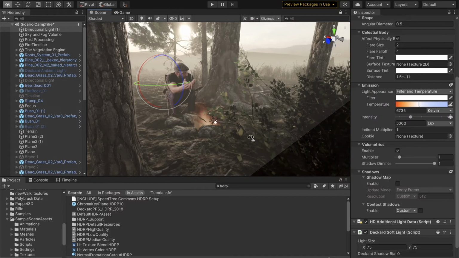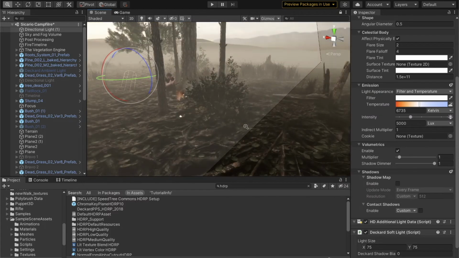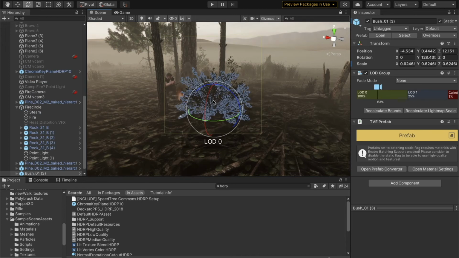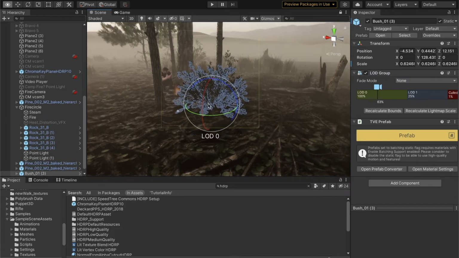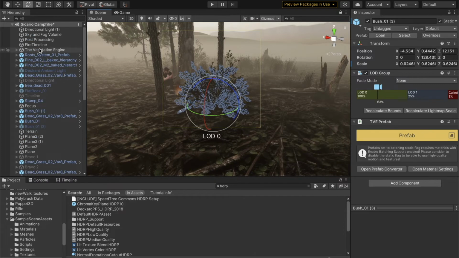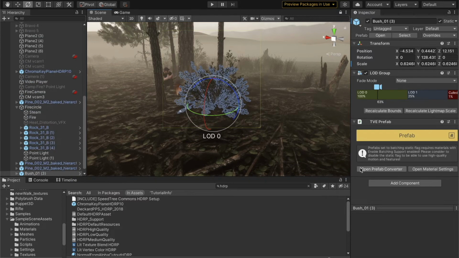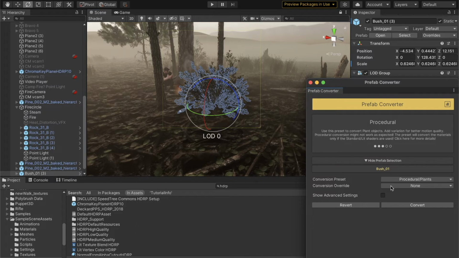And the beauty of this is that it literally allows you to grab any prefab, right? This is just a bush prefab, and it's static. There's no animation to it whatsoever. But by placing the Vegetation Engine manager into your scene and then selecting a prefab, you can then open the prefab converter and convert it.